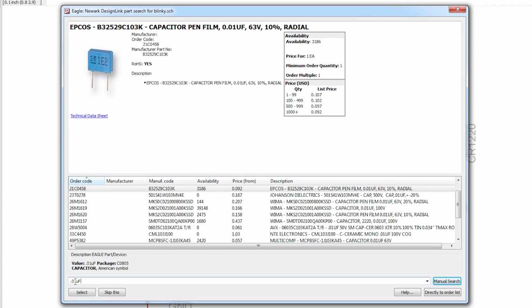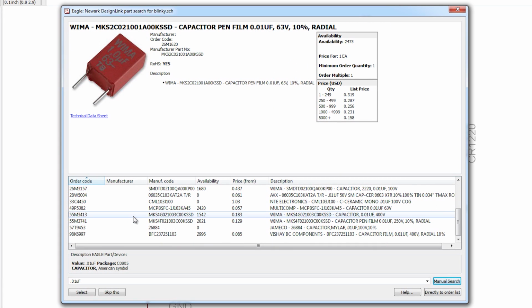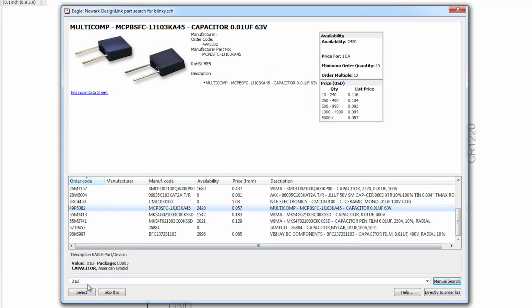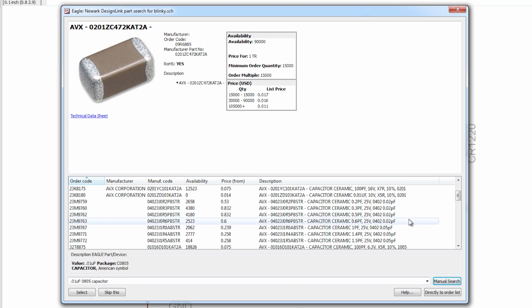Next up, we're looking for a 0.01 microfarad capacitor. Now, none of these look like quite what we're looking for. We want a surface mount one like the one we just picked. So let's try looking for 0805 capacitor. See if that gives us any better luck. Alright, that's looking a little better. At least that's a surface mount capacitor now. It doesn't say anything about the package size though. We can see the package size in the description in a lot of them here. 0201 is too small. We're using all 0805 in our board layout, which is a larger surface mount part.